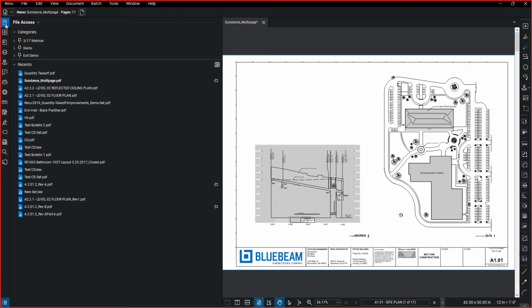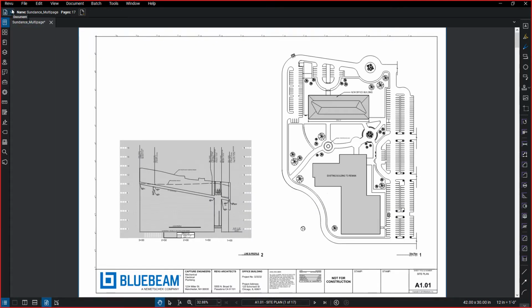First, what we're going to look at is our profile setting to take off, so that you have the tools you need. Currently, if you look at the interface, it may be different from what you use within your normal daily practice of Bluebeam. This is one of the profiles that comes preset. So I'm going to go to my review menu and look at my profiles.